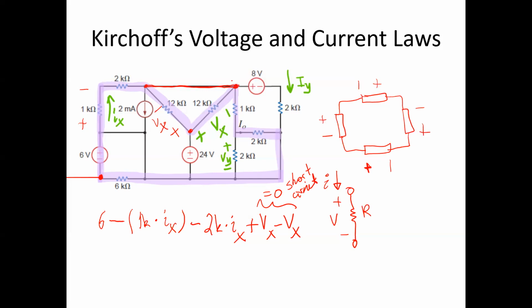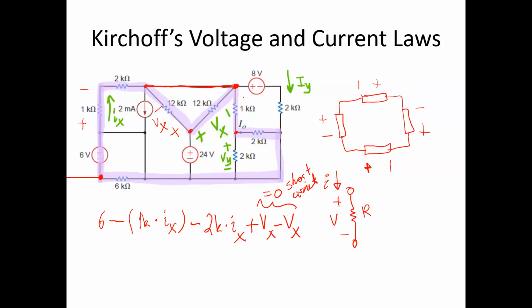And our next step is to go over the 1 k ohm resistor, but we don't know yet the current that goes through the 1 k ohm resistor. Now, there's a couple of ways that we can calculate this current. One is by applying KCL at the top node here. The other is by applying KCL at the bottom node here. So let's do them both ways.